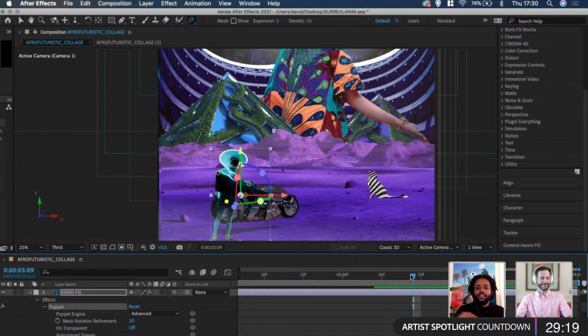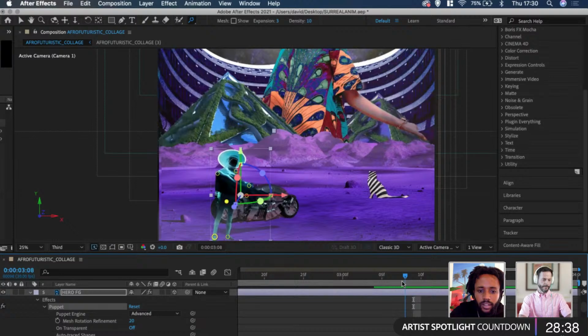And I did a little bit of research about how this puppet tool works. What it does is it creates a little mesh of your object, and it's trying to understand how it can move things. So when you move the point, it shifts the pixels and distorts them in that direction. The puppet tool is kind of like the warp tool in Photoshop, but you can fine tune it very specifically. So this is just to show you an example of something that I did.